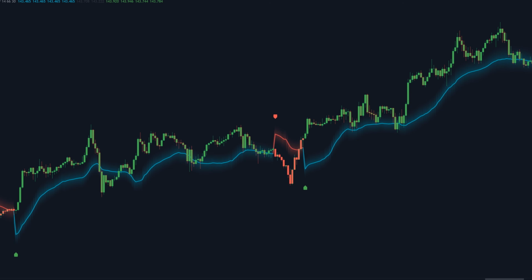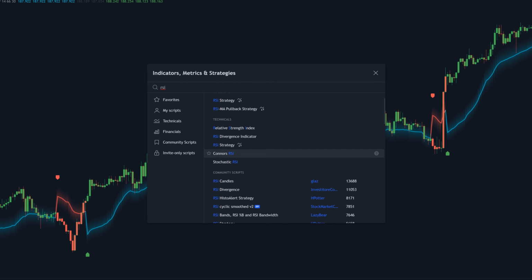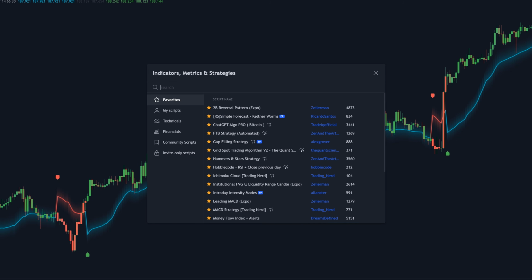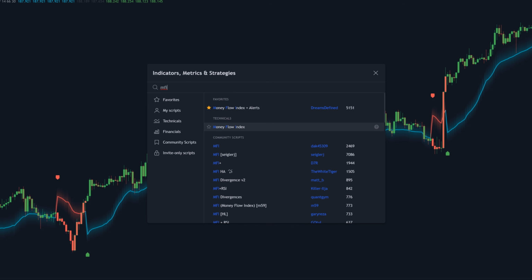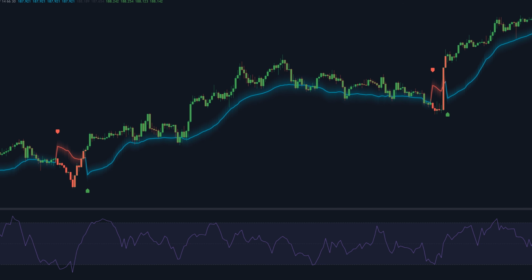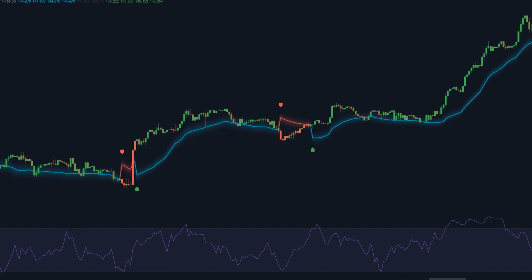The RMI Trend Sniper fuses the principles of the RSI, which measures the magnitude of recent price changes, to evaluate overbought and oversold market conditions. It also includes the Money Flow Index, which is a volume-weighted version of the RSI. This makes sure that the RMI Trend Sniper takes into account both volume and price to assess the buying and selling pressure in the market.